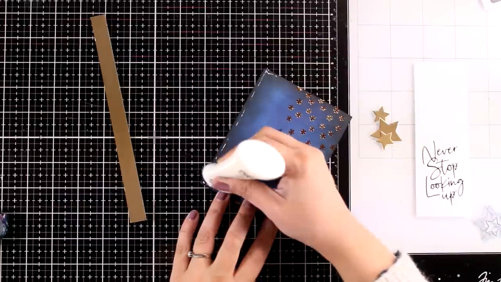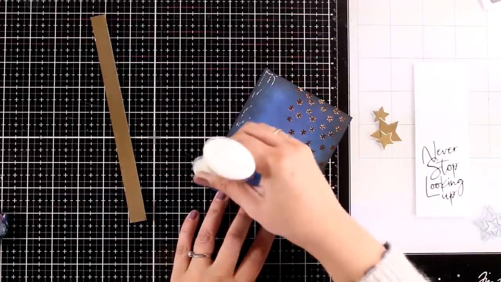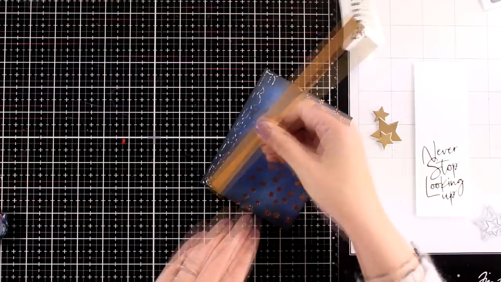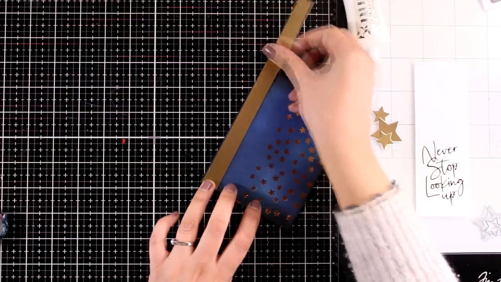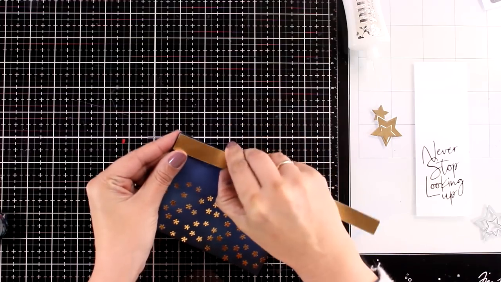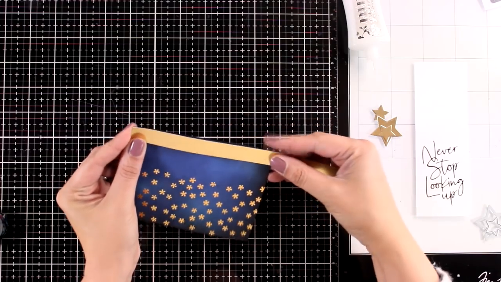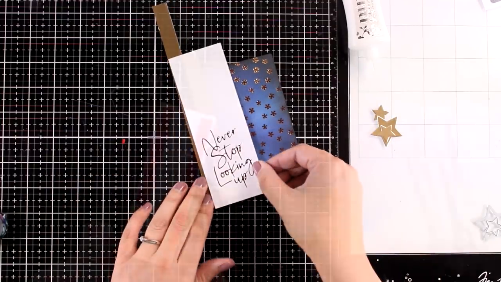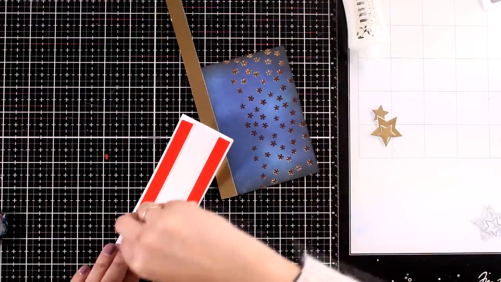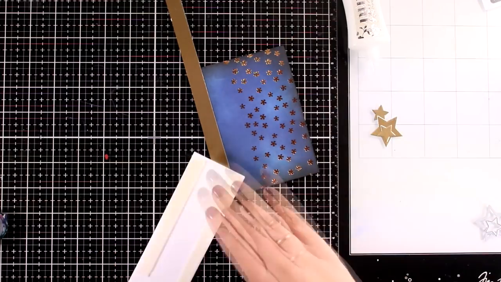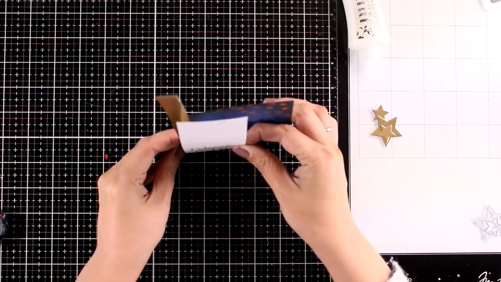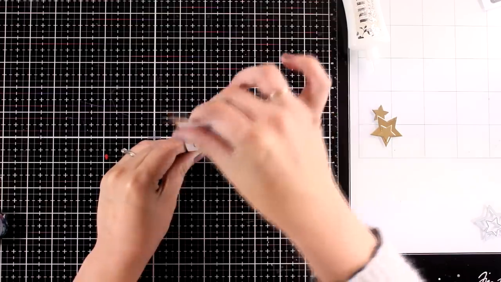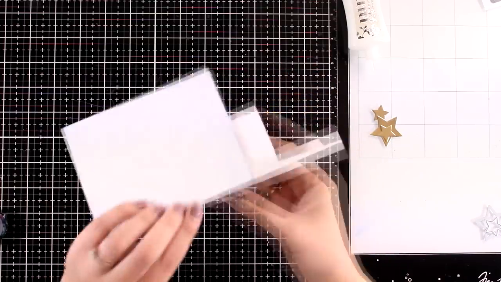I'm going to place my foil sentiment on top - I just did that on a strip of white cardstock and I do have a strip of gold cardstock on one side just to imbalance my card a little bit more. I did cut out a couple of stars, I used gold cardstock for that and I did hit those star dies in my stash forever.